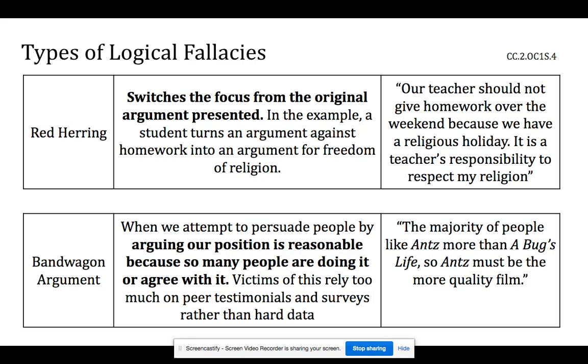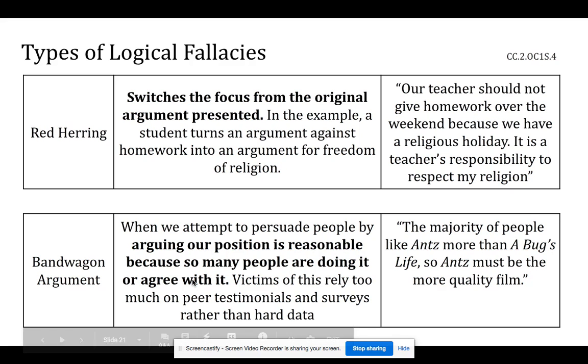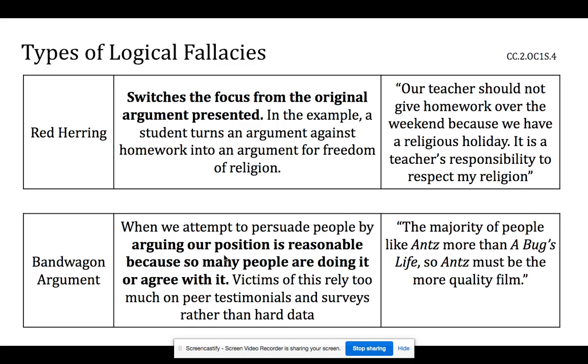And it's like, so you think that we should agree with you because this one teacher out of the entire school agreed with the position? That's just weak persuasion. It's also going to connect to another logical fallacy we'll discuss in a second. You're saying, this one teacher said it, and so you should all do it because this teacher's really respected, and so we should all like it too.